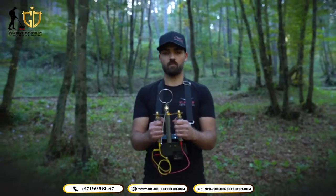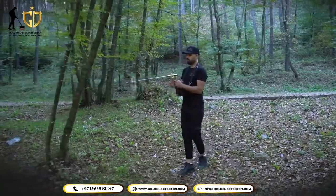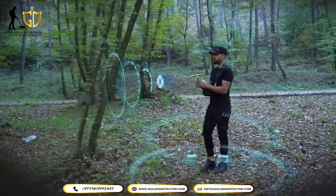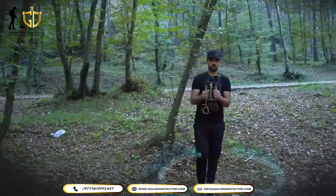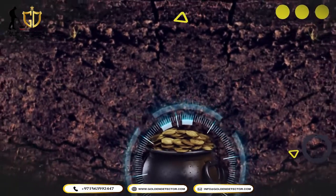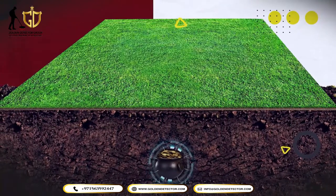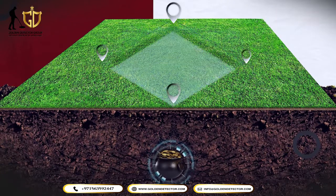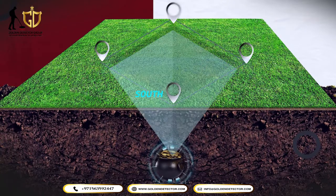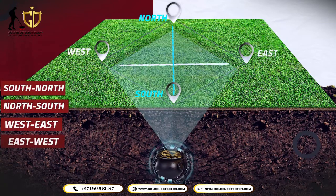When any signal is obtained, the search wires will head toward the detected target. You must follow the signal, and when the signal receiver turns the skewers, you will have passed the target. So confirm the direction of the target from the 4 directions to ensure that the target is accurately identified. The user must also limit the location of the search and determine the location of the target from the 4 directions. From south to north, from north to south, from west to east, from east to west.